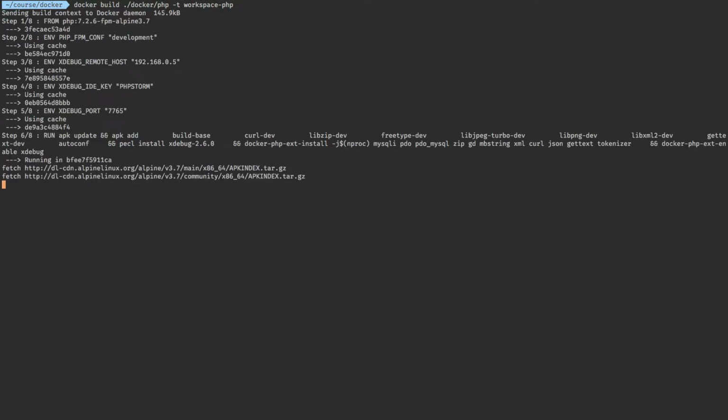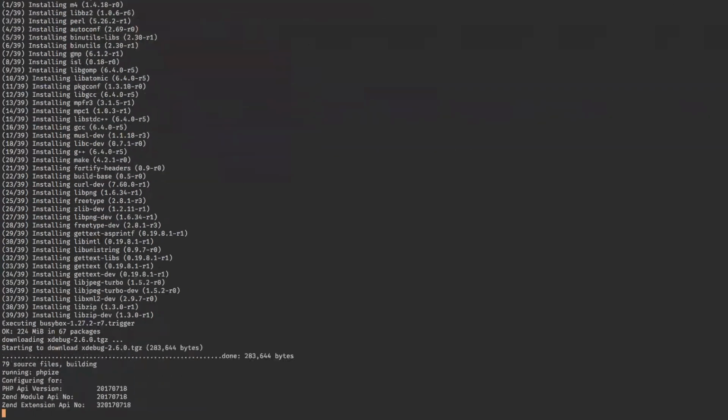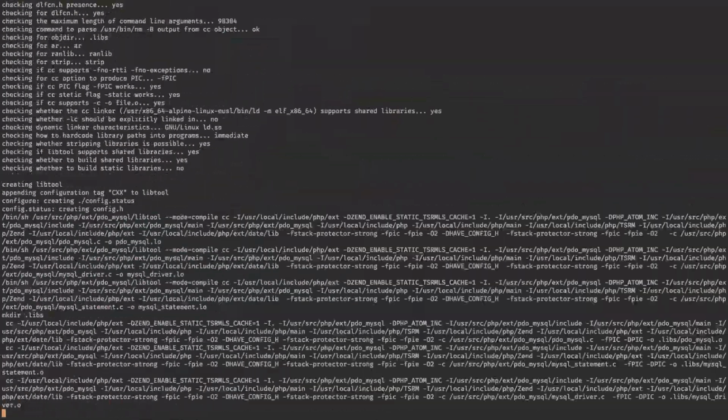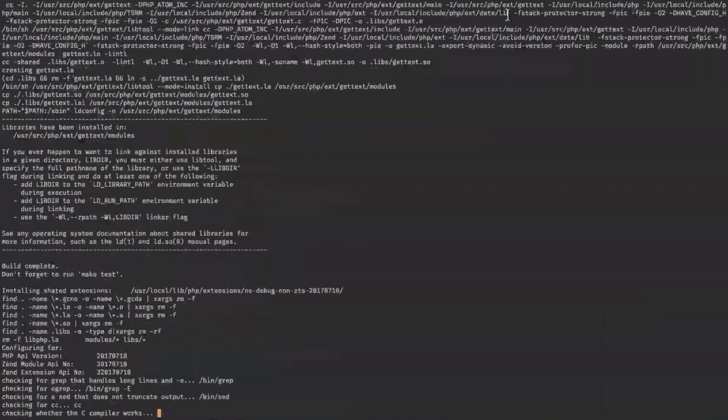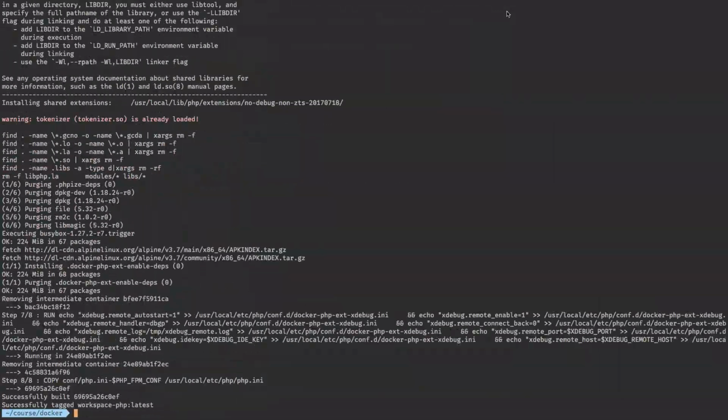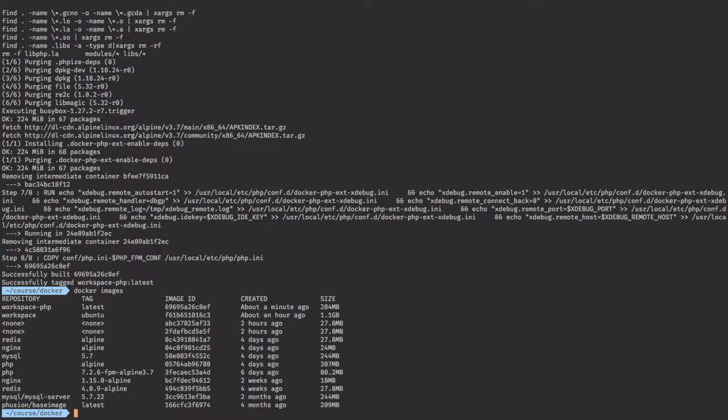So let's try to do that. Okay, looks like our image was built. So now what we can do, we can list our images with docker images, and we will find out that our workspace PHP image was built.